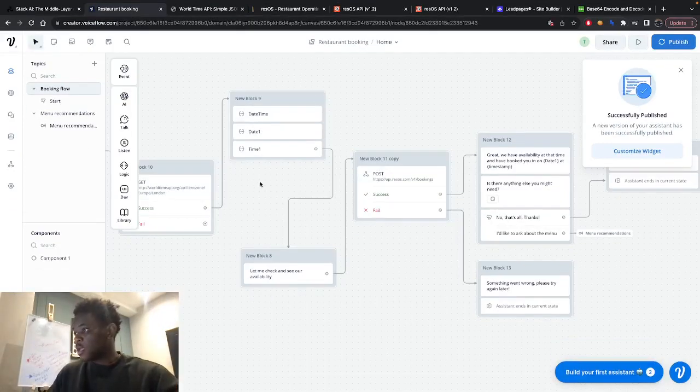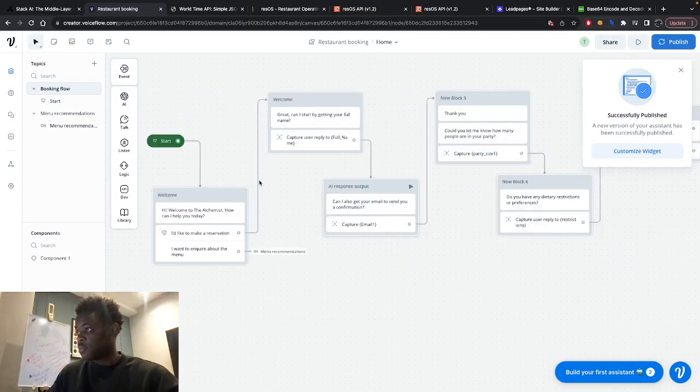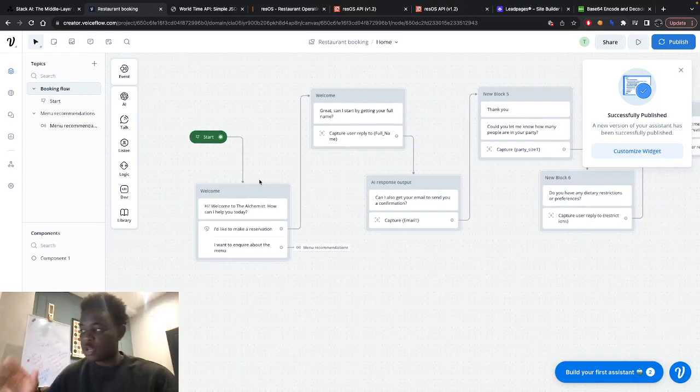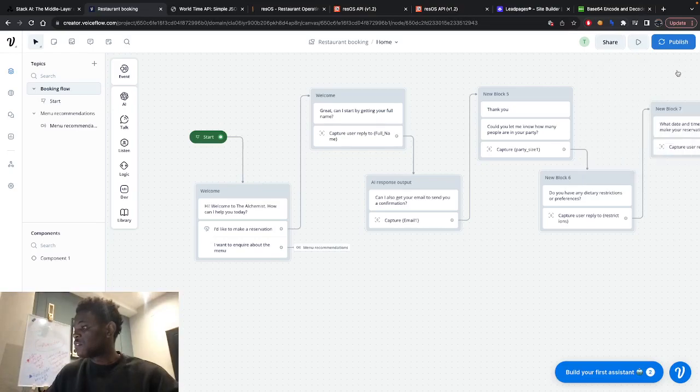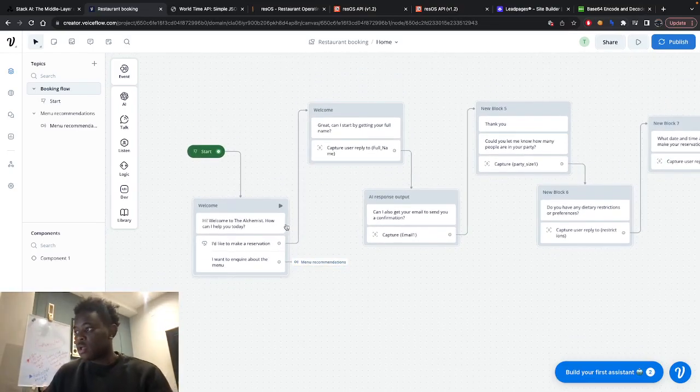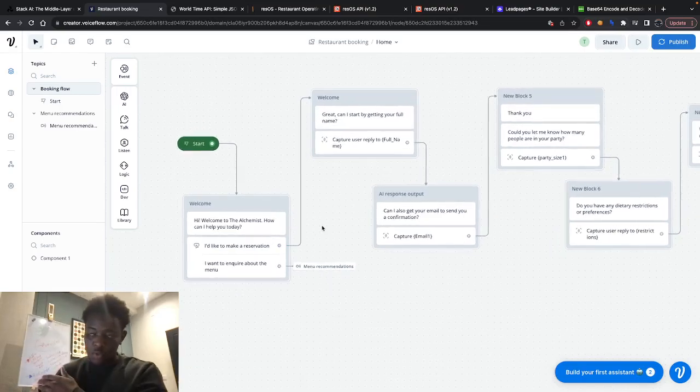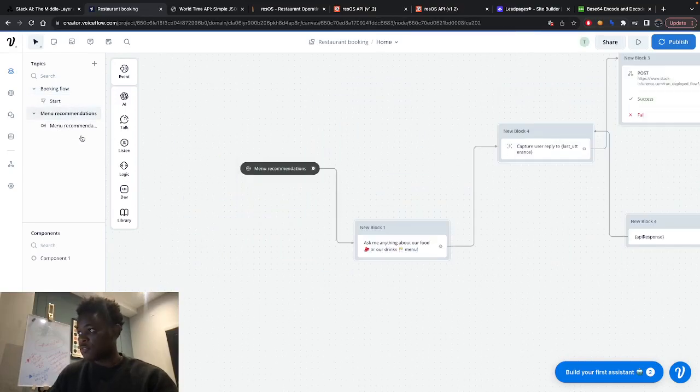Now here is where it gets a little bit tricky, because I've been working on this for the past few days, and it gets pretty complicated if you don't know what you're doing, and you'll see exactly why it took me a few days to actually get this done. So the workflow first asks, hi, welcome to the Alchemist, how can I help you? If you'd like to make a reservation, you go straight through the reservation workflow. And if you want to inquire about the menu, it will take you to the menu recommendations tab of the workflow.